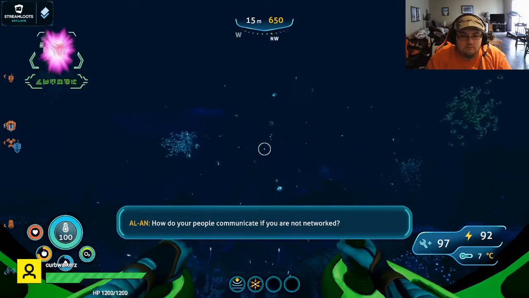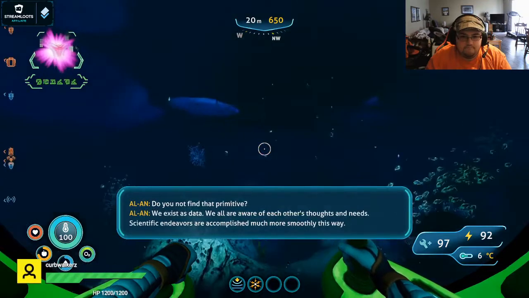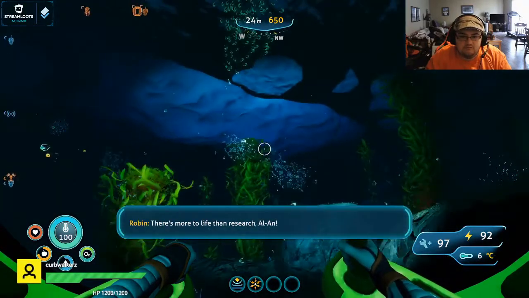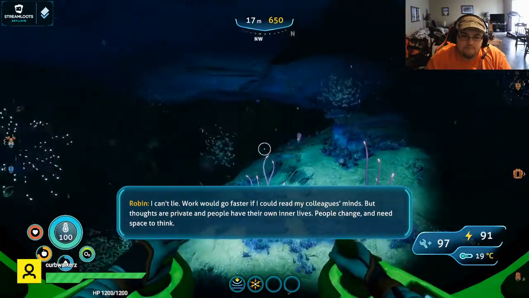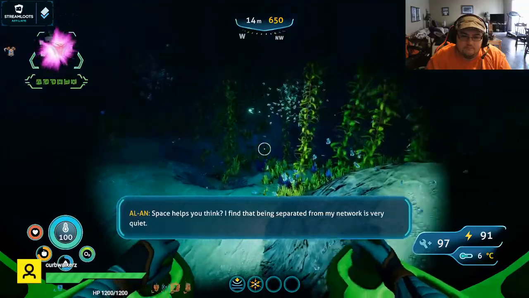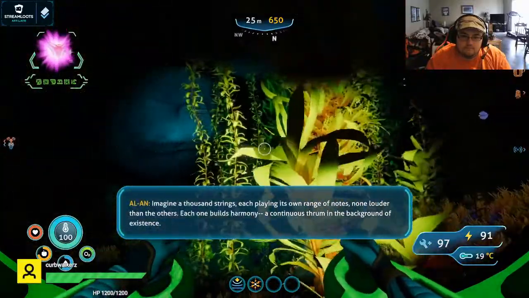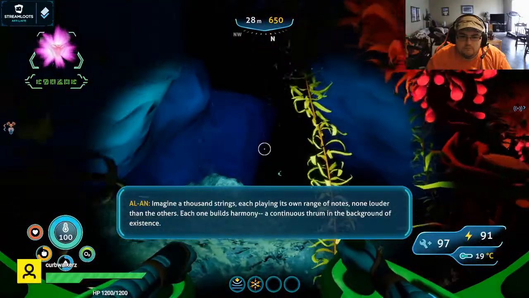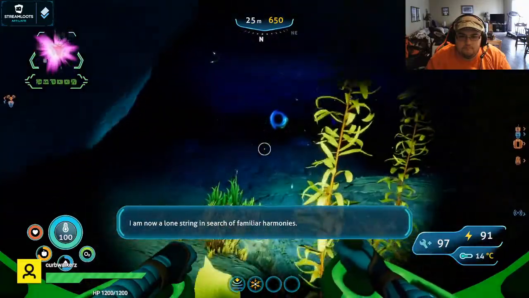How do your people communicate if you are not networked? What do you mean? We just talk to each other. Do you not find that primitive? We exist as data. We are all aware of each other's thoughts and needs. Scientific endeavors are accomplished much more smoothly this way. There's more to life than research, Alan. I can't lie. Work would go faster if I could read my colleagues' minds, but thoughts are private, and people have their own inner lives. People change and need space to think. Space helps you think. I find that being separated from my network is very quiet. What do you mean by quiet? Imagine 1,000 strings, each playing its own range of notes, none louder than the others. Each one builds harmony, a continuous thrum in the background of existence. I am now a lone string in search of familiar harmonies. I'll help you find them.